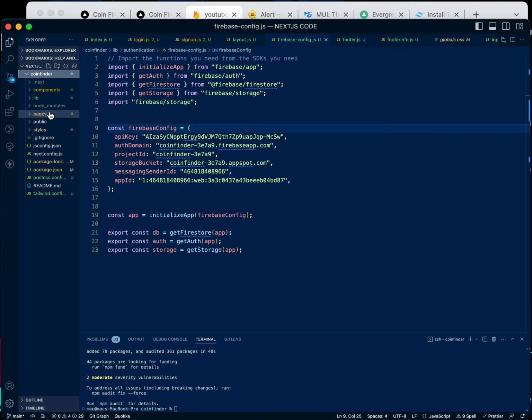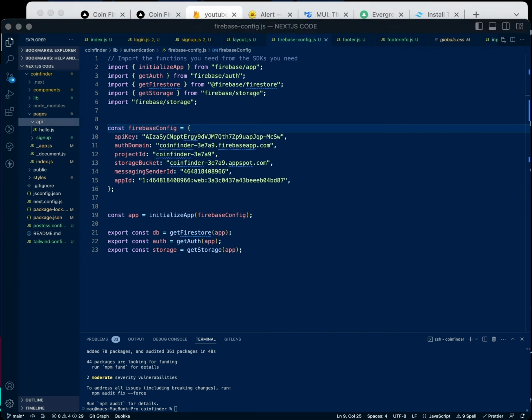Exactly. And to do that, we're going to make use of the API functionality in Next.js. It's an incredible functionality added. Before, when you're using React, you have to set that all up. It's a very tedious process, but with Next.js, it makes everything way smoother and easier. So under API, we're going to create a new folder. We're going to name it auth, because this is going to handle all the authentication, signing up, and the rest. So we're going to create a file named signup.js.